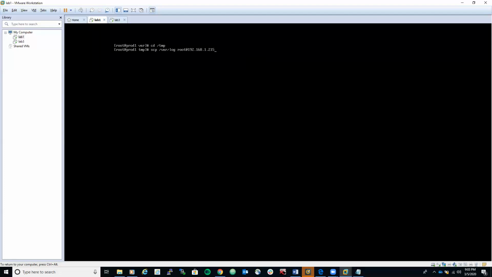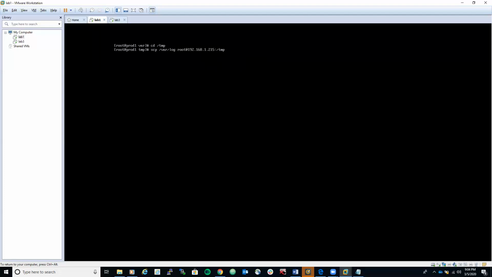We have to specify where on this .215 system we want to place that log directory. To specify where, you add a colon followed by the path on the destination system where you want it placed. So we're just going to place it inside of /temp.